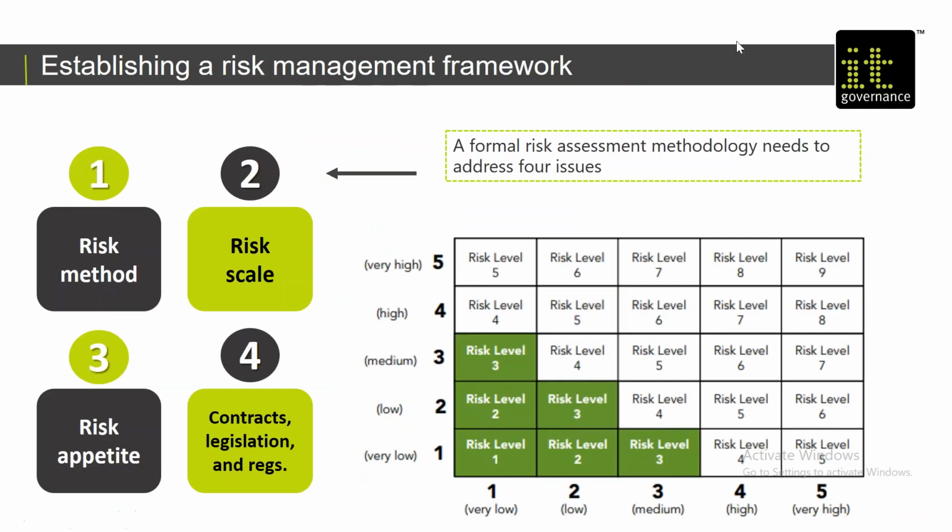Now, some other things you want to consider as you work on GDPR compliance and you look at the ISO approach to information security risks, start to establish a risk management framework. Develop a process for analyzing risks, measuring those risks on some sort of a scale, meet with your senior management or C-suite to determine what your risk appetite is. You know, what risks are you willing to live with and accept as residual business risk? What are those high priority, urgent, and important risks that need to be handled today? And then go about and start plotting those risks, right?